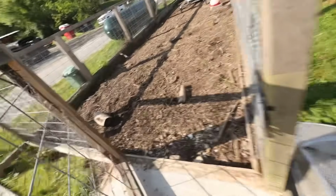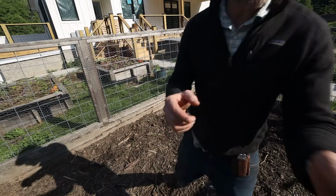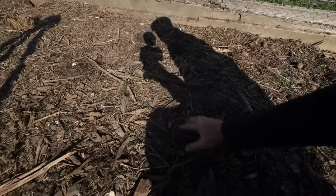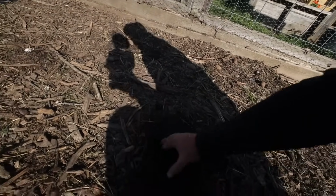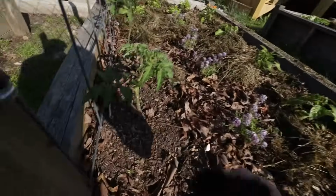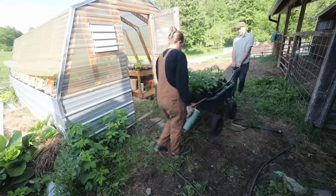Real quick before we go. I've shown this once, I've shown it 1,000 times, but it's so important. Get your chickens out of there, moonscape, run. They're just living in their own manure. Put them on wood chips. Over time, they scratch it, they manure, and over time, down here below, you've got compost. And then you feed your garden from the chickens. They feed each other.